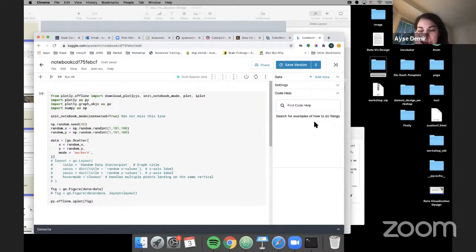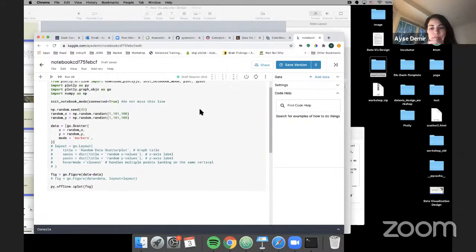Is everyone set up with Kaggle? Can I see comments in the chat if you are able to see the notebook that I sent? Okay, this is a great way to set things up without dealing with a development environment.